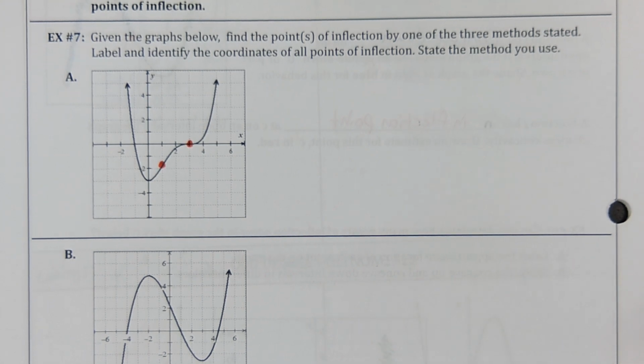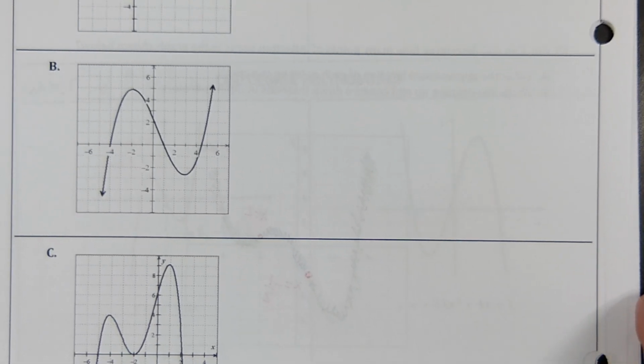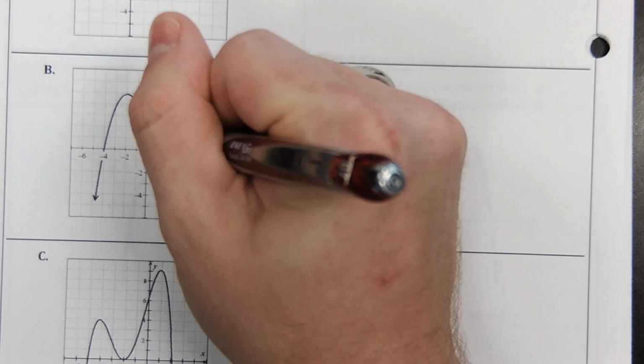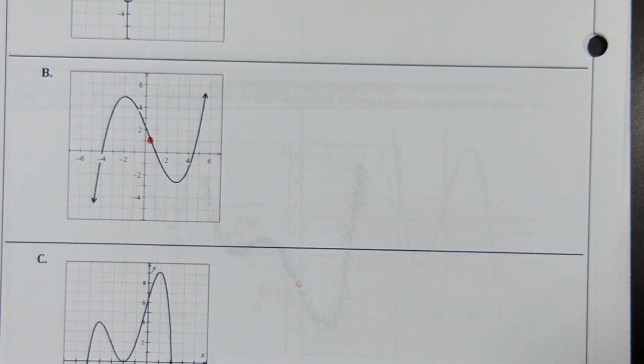I mean, we could try to estimate the coordinates there, but I don't really care. I just need to know, could you figure out where one probably was just by looking at the graph? How many inflection points, as everybody, you can all just shout out the number. How many inflection points do you see on example B? Only 1. I'm only seeing 1 also. Somewhere between x equals -2 and x equals +3. What's the average of -2 and +3? 0.5? So you could estimate it to be somewhere around right there. I just tried to go halfway between the 2 bumps.